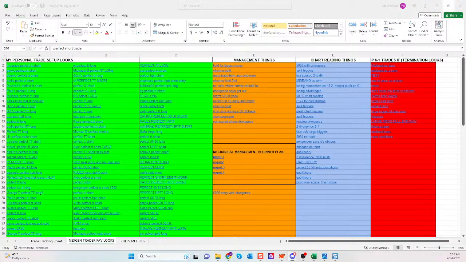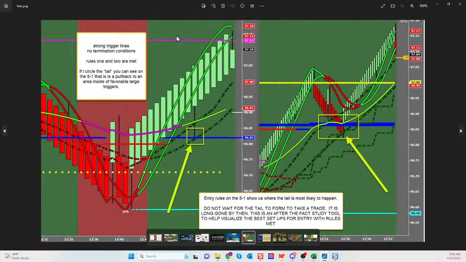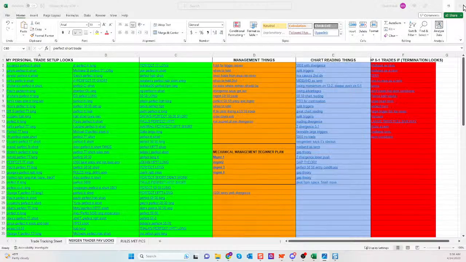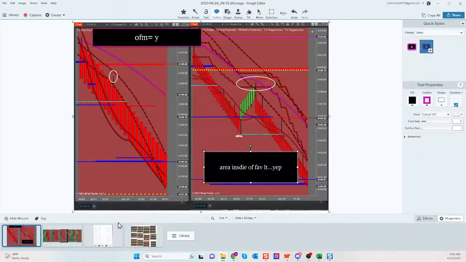And then your job is to watch the live market to look for examples. And even more importantly, scrolling back through the market, circling these tails when the rules are met, looking for those entries. Is everybody comfortable with the high probability trend trade? You know what you're looking for. Now it's time to study. You've got a checklist, you've got 160 pictures of what it looks like, and you have a live platform, 15 hours every week, where all you have to do is ask a question if you need a little help.